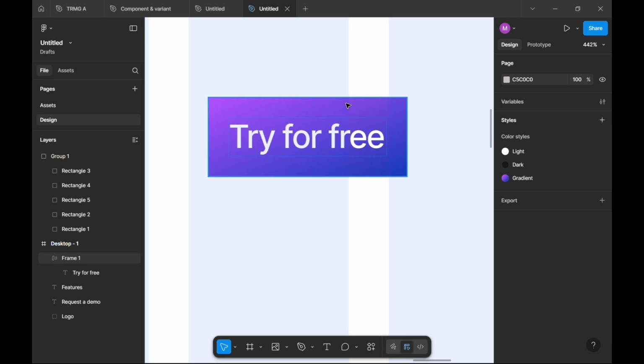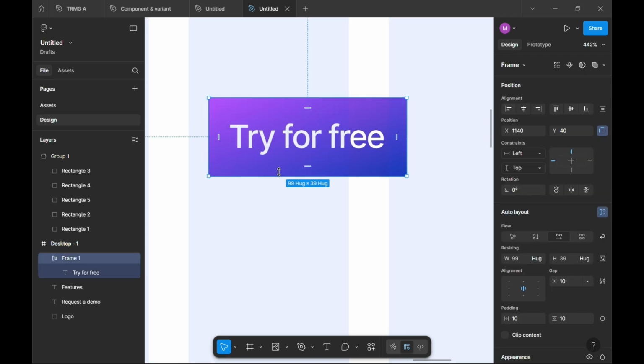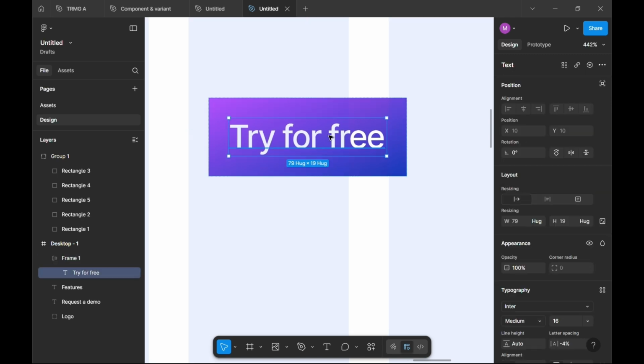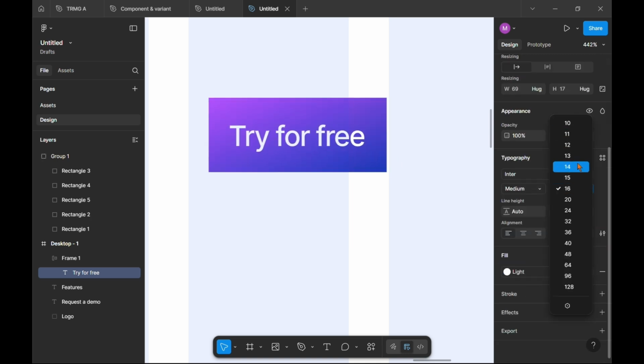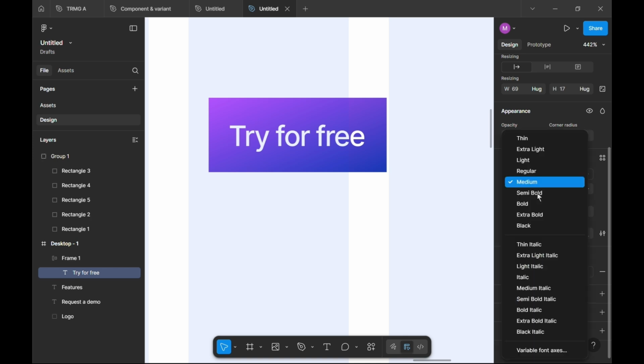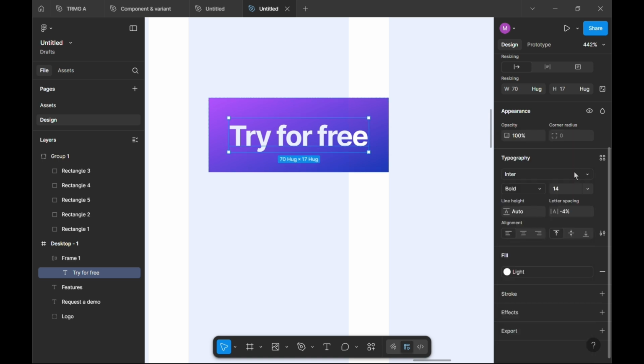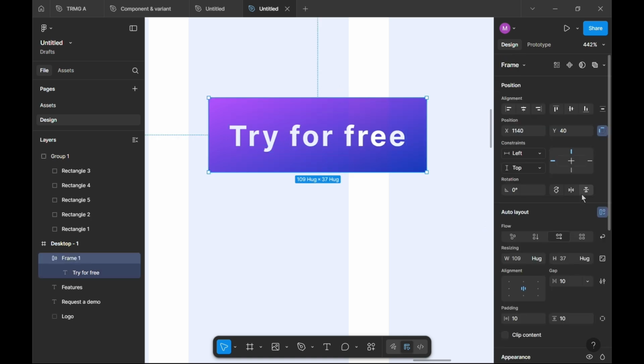Okay, now we have to focus on the Try for Free, and then go into the settings and change it into 14. Make it bold, and the letter spacing is supposed to be 8. Now that's done.